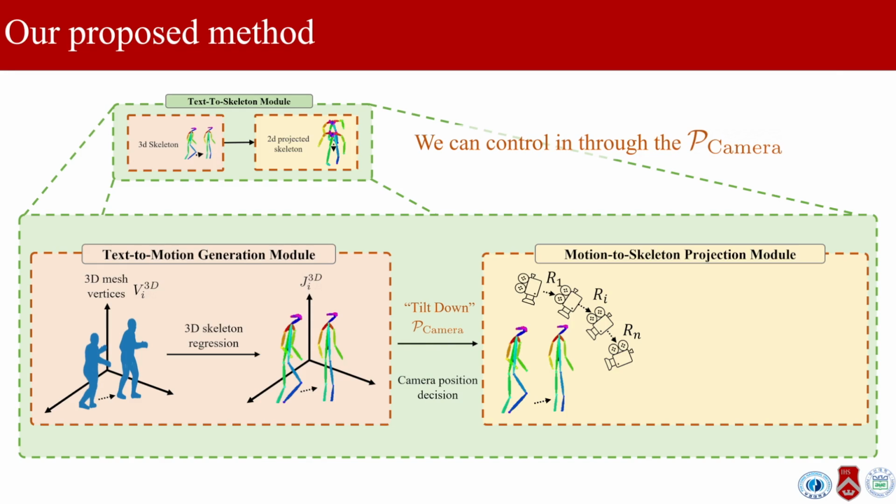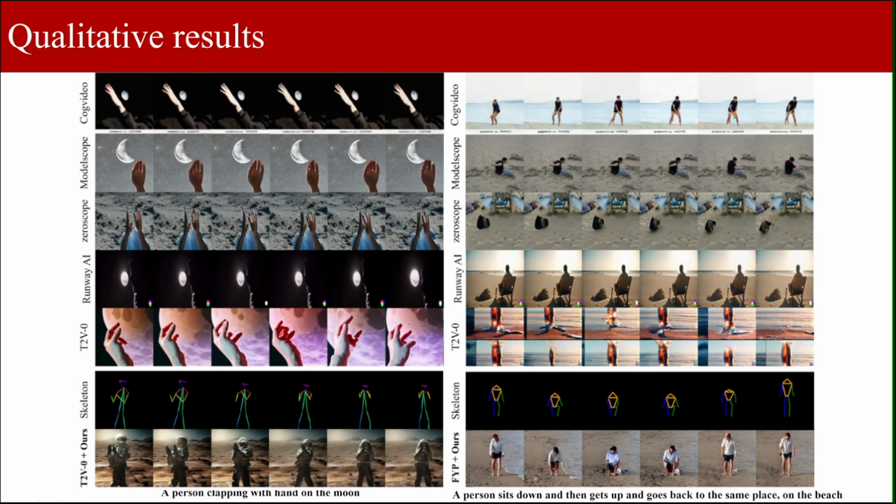in the generated video. This is a qualitative comparison of the results when using other text-to-video generation models and our method. First, looking at the result generated by the prompt, "a person clapping with hands on the moon", we observe the ModelScope only generates hands that are not clapping. The problem of generating only hands also occurs with ZeroScope. Gen-2 by Runway produces a nearly motionless video, which doesn't seem to depict clapping.